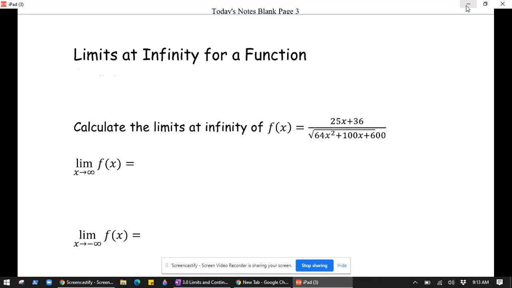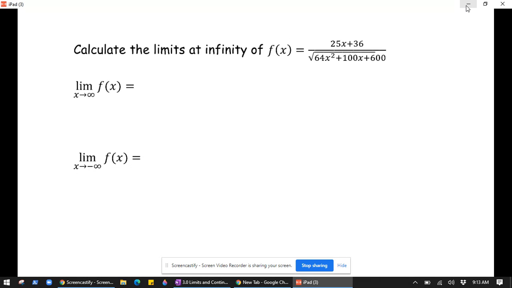Before we even do that, I just want to note that in doing a problem like this, we can always create what's called an end behavior model. So I'm going to write, as x goes to positive and negative infinity, the function is going to behave like, okay, and I use the term behaves like basically with regard to whether it goes off to infinity or negative infinity or some other asymptote. It behaves like what's called the end behavior model.